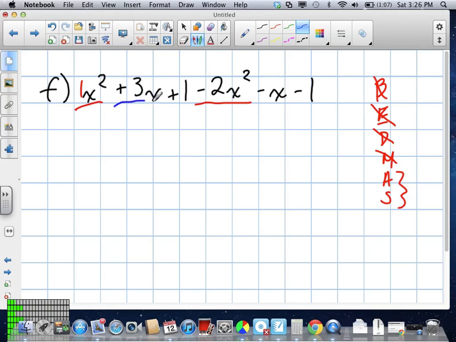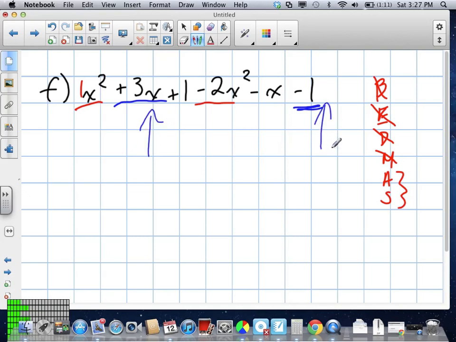Positive 3 and negative 1. Good. Now, is that the one you meant, or did you mean this one? The one over here? Oops, that one's way too big. I erased the entire number. What was that number again? Minus x, right? So you're saying the negative 1. Why would these be like terms? Do they have the same variable at the end? No. Can they be like terms then? No, they cannot be. So then we say positive 1 and negative 1.